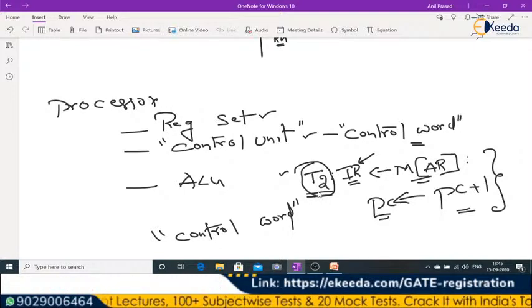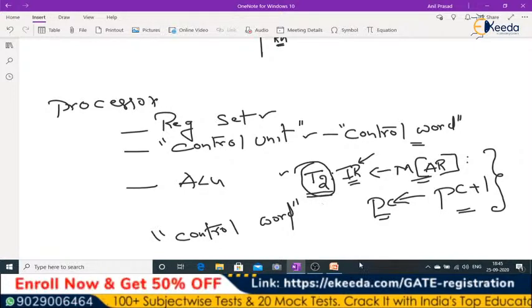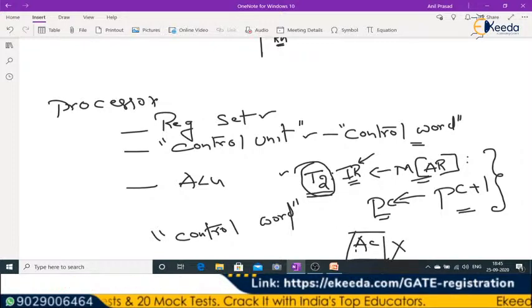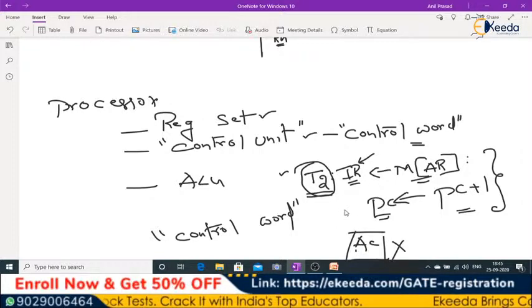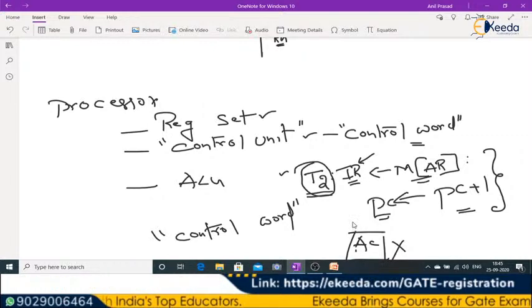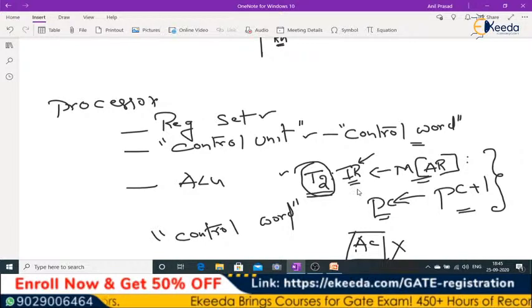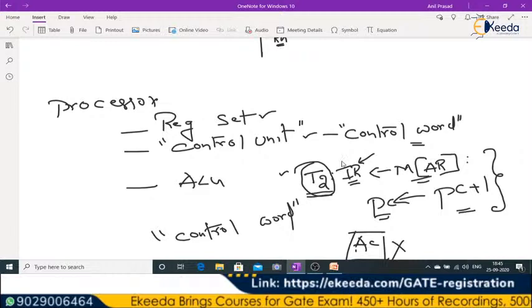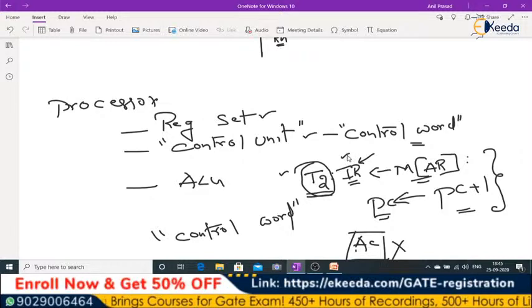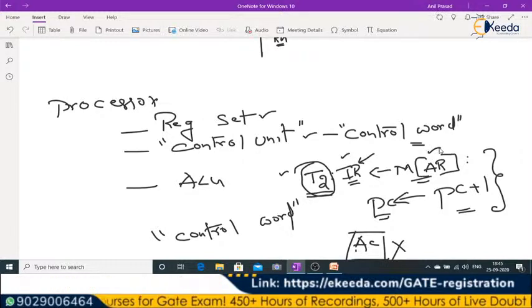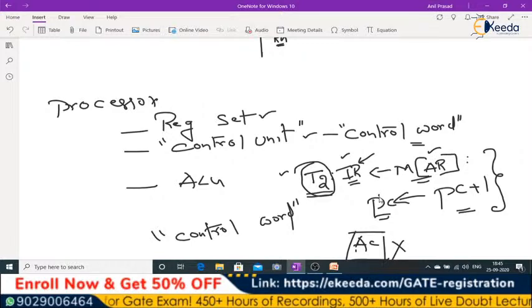For example, in T2 there is a register, the accumulator. The accumulator should not be selected in T2 because it is not participating in T2. Which locations in the processor and main memory are participating here? The instruction register, address register and program counter. Only these three locations must be invoked.